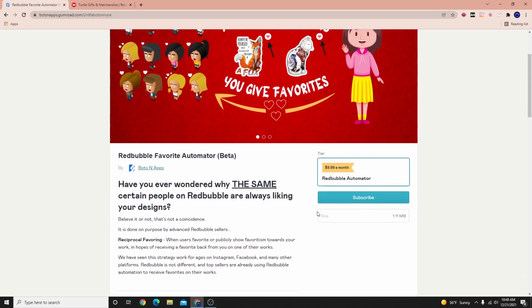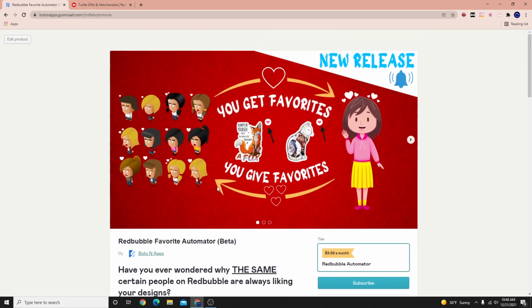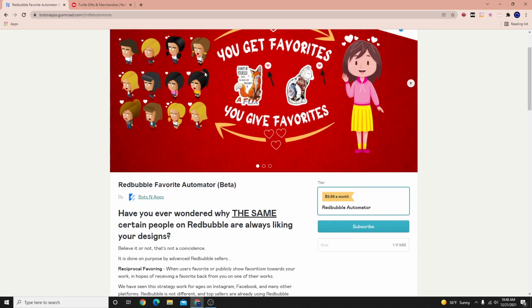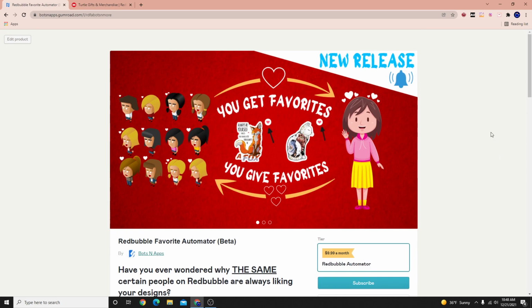So if you guys are not familiar, what this tool really does is, and you could go ahead and read through all the text that they have here, but I'll make it simple. The tool will go out there and favorite works of art for you. That's essentially what it does. And the game plan is that if you favorite other people's works of art, they'll favorite yours, and when they favorite yours, you'll rank higher in the ranking. So I'm assuming by that you have to go out and favorite people's works that are not competing with yours, technically, right? And that's kind of how it works.